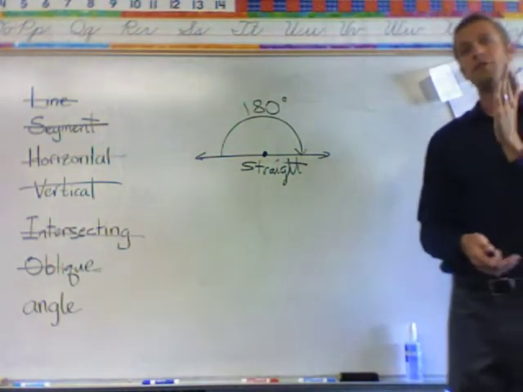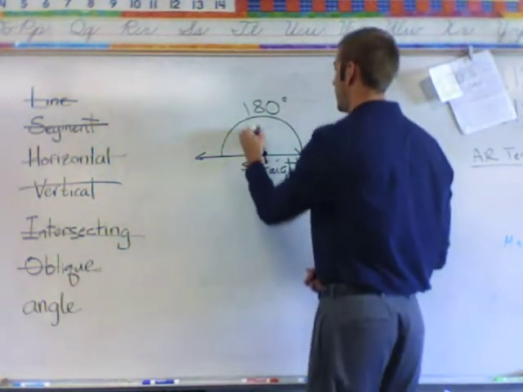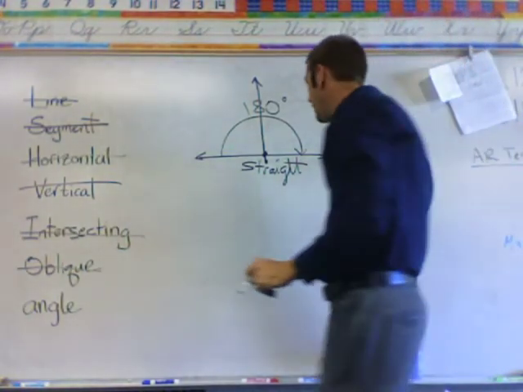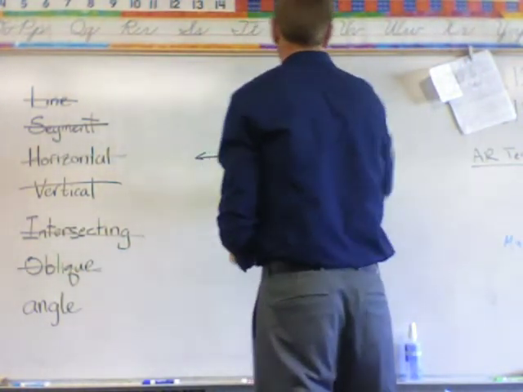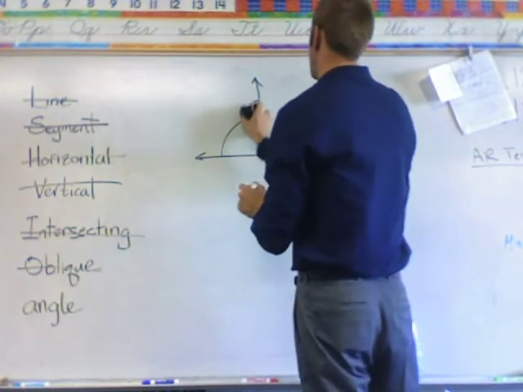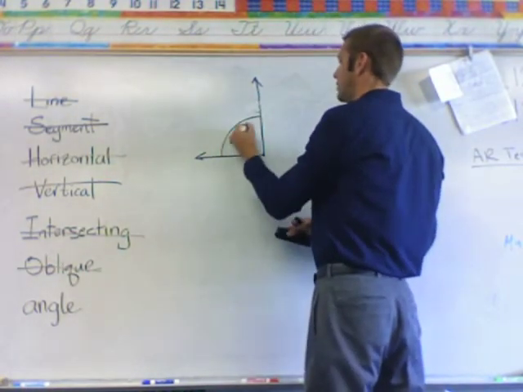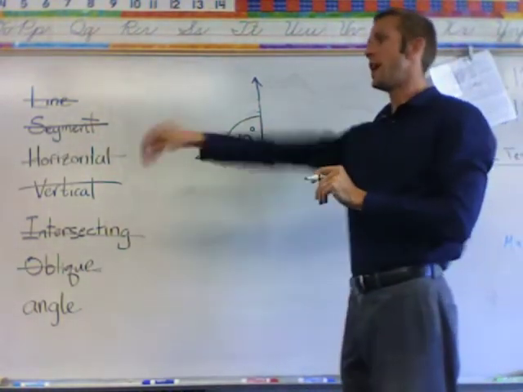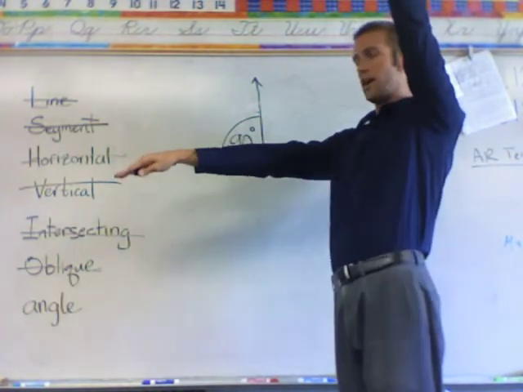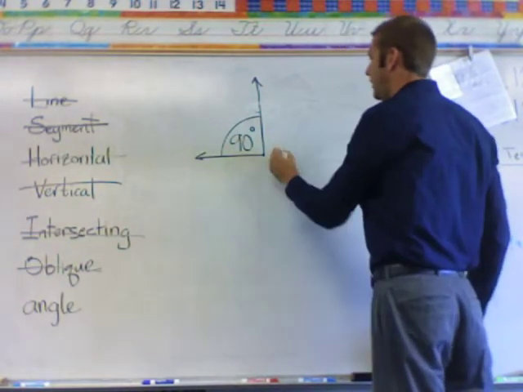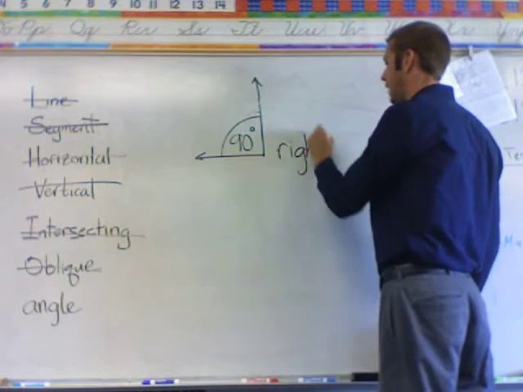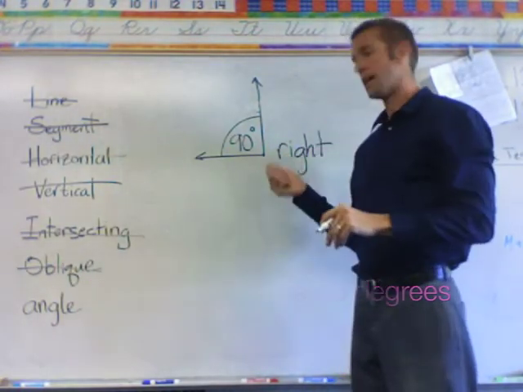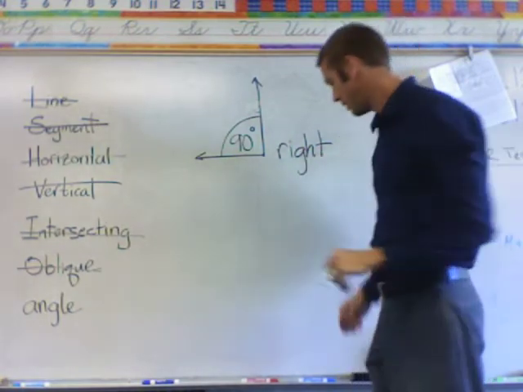Okay? Half of a straight angle, right? If you were to cut this right down the middle, you just cut 180 degrees in half. What's 180 divided by 2? 90 degrees. So you just made a 90-degree angle. Okay? Now, 90-degree angle, it's kind of like if you put your hand straight out and one hand straight up. Okay? You form 90 degrees, and that is called a right angle. Okay? As the name. The other one was straight angle. This is actually a right angle.